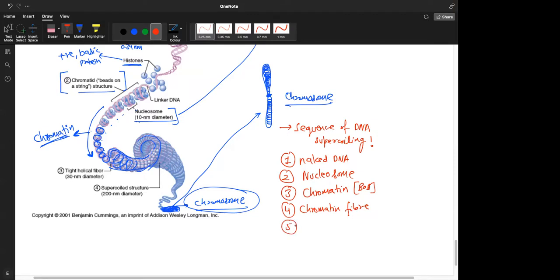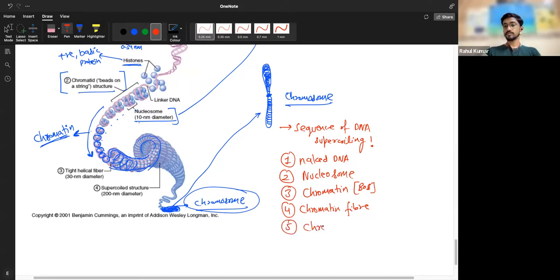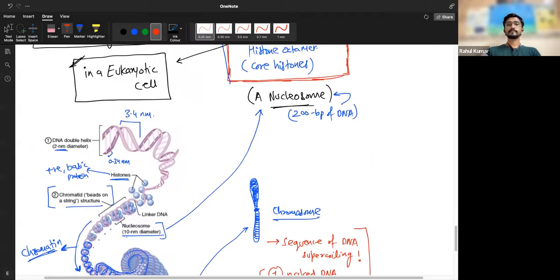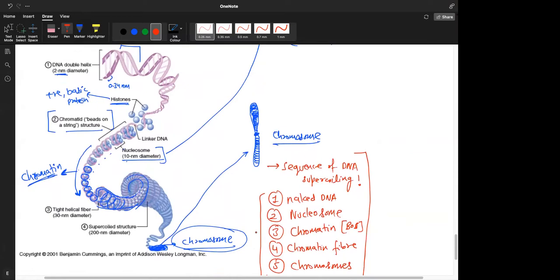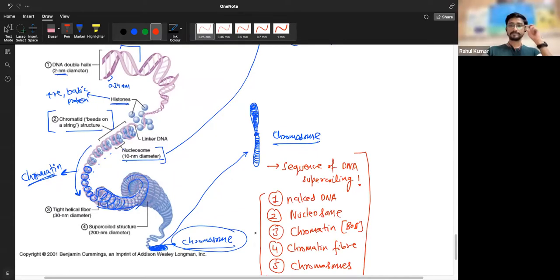And this chromatin fiber condenses at the metaphase to form chromosomes. So at 4 levels, starting from naked DNA, there are 4 levels at which coiling happens. That's why it's called supercoiling of the DNA. Is it clear, everyone? Yes. Just go through everything once, and let me know if there is any doubt. If everything is clear, then we are good to go forward and start with some experiments, molecular experiments.